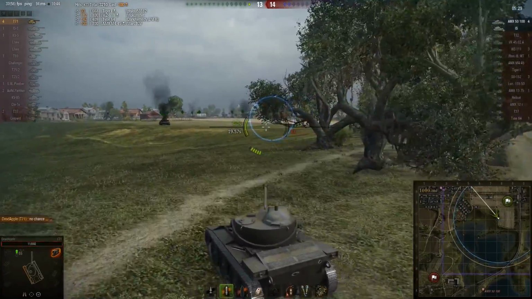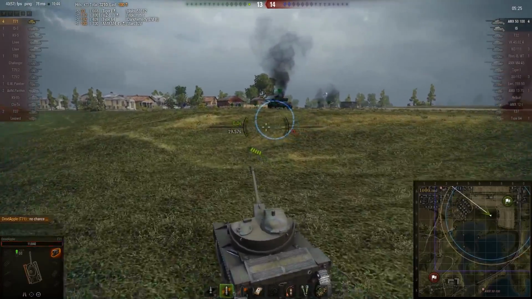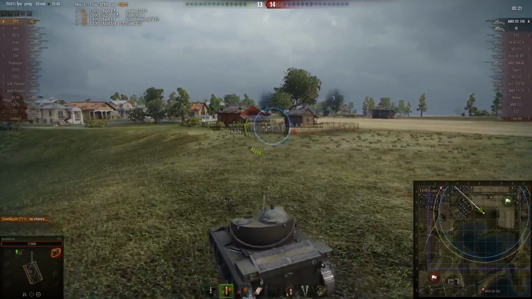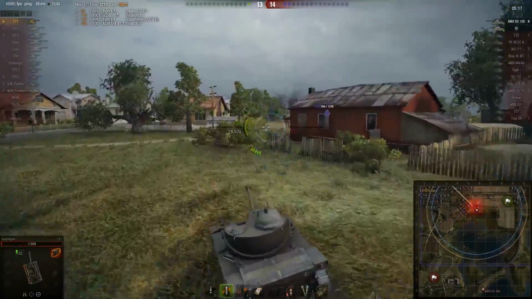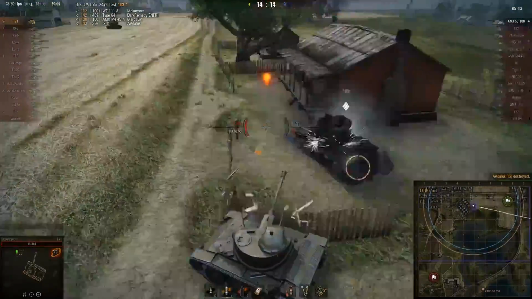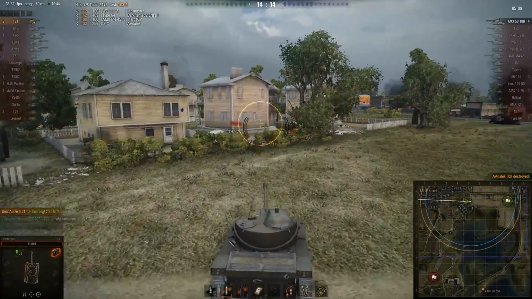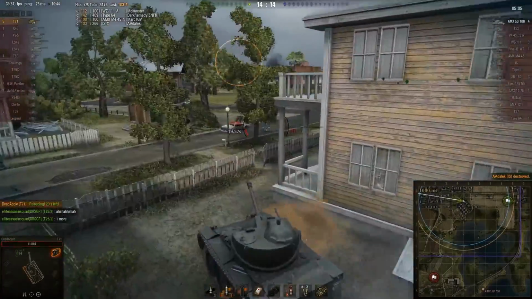Dead Apple going to make a run for it across the open field. Going to use this little dip in the terrain to protect himself from the IS, which is probably somewhere along the A line right now. Could be around A7. Oh, nope, he's right here for some reason. Carousels around him, takes him out. Surprise buttsex from the T71. Takes him out for kill number 5.